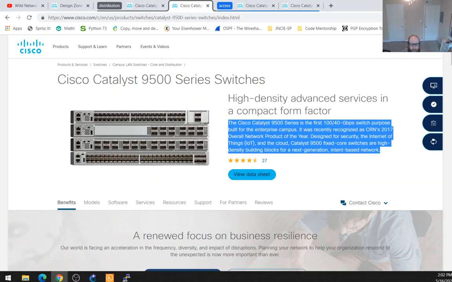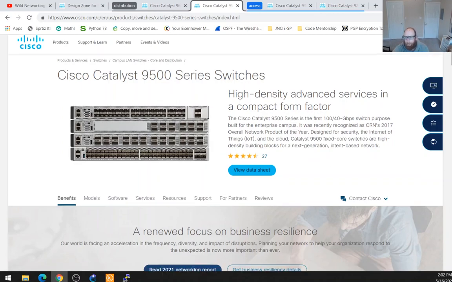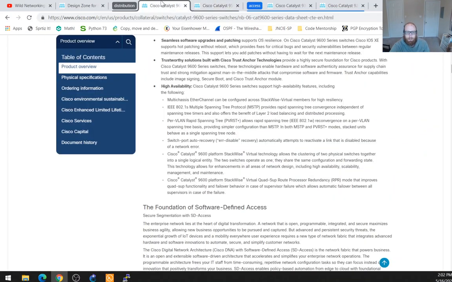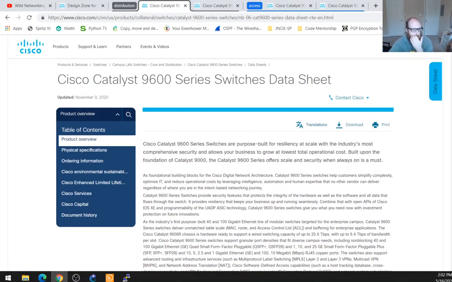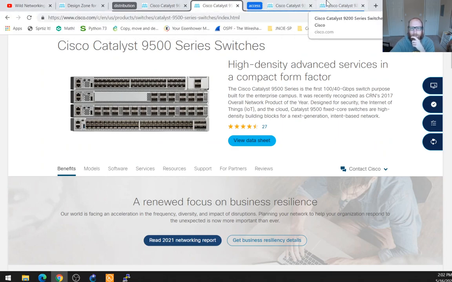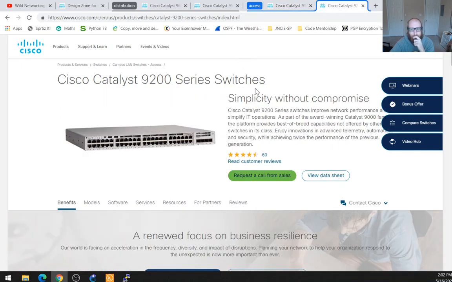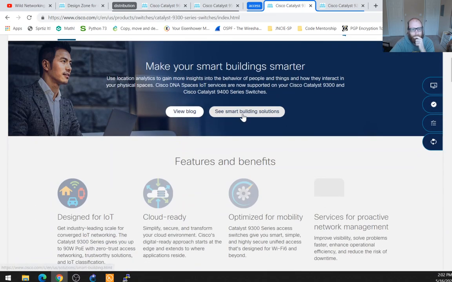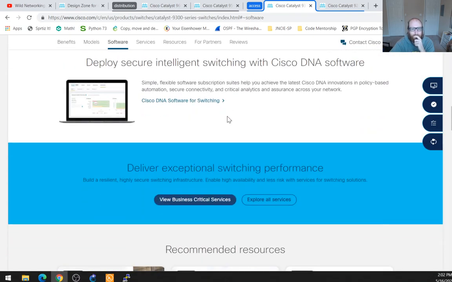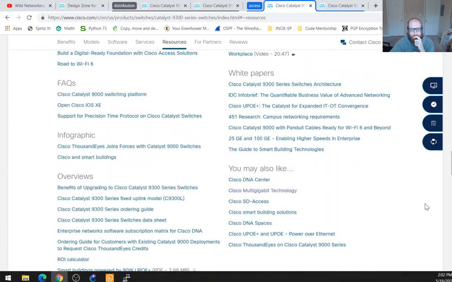So obviously a router that's designed to be used in either case is not the kind I want to look at. But these are fixed switches, and then these are modular switches here. So that's a big difference between 9600s and 9500s. Now, what's interesting is it looks like 9300s and 9200s, those are both fixed. So it looks like they're not quite recommending a modular for the access. They're only really recommending it for the distribution layer.